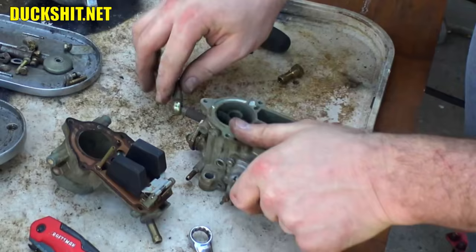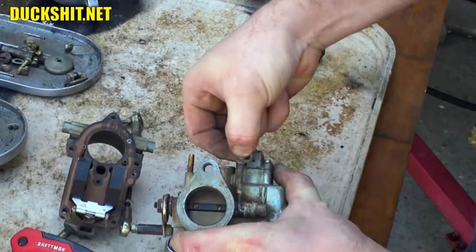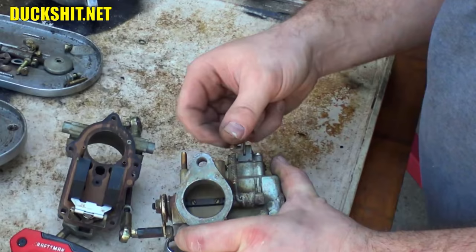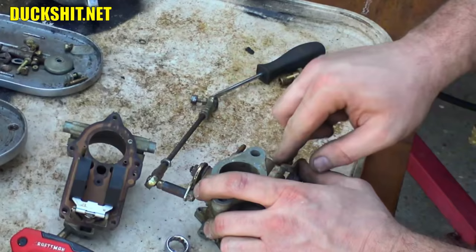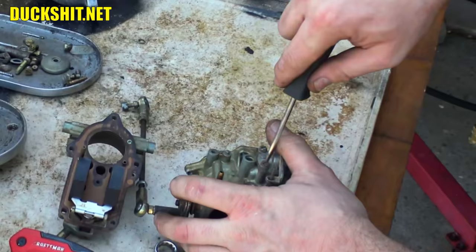Now we've got to pull our accelerator pump off. You know what? This guy, got to loosen the screws on the end of it. Well, not screws, they're actually nuts. There's a spring here and there's nuts. Oh, nuts, Duckman. That's part of the return circuit on it. It turns the accelerator pump back to neutral when you release the throttle.